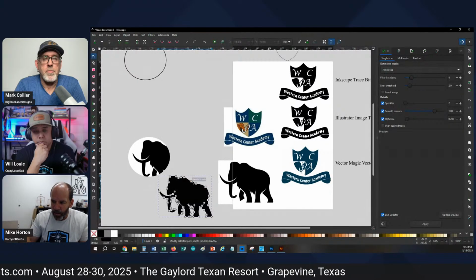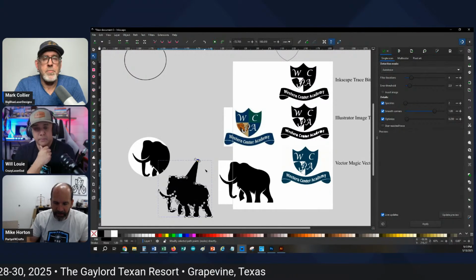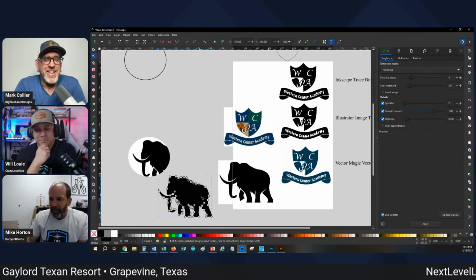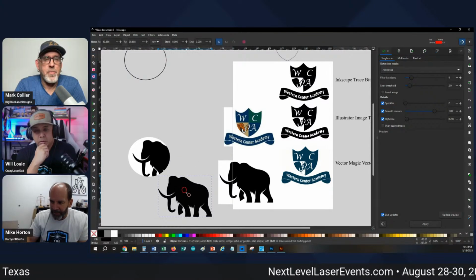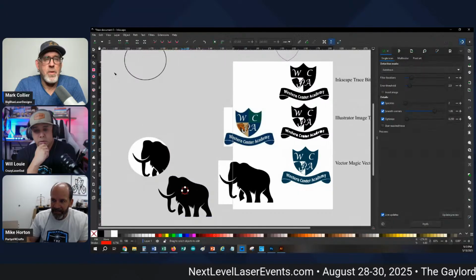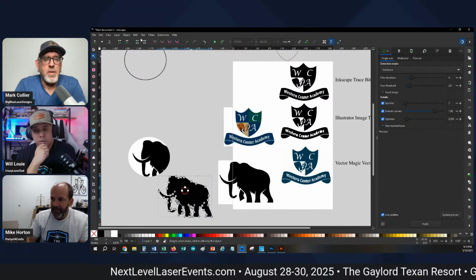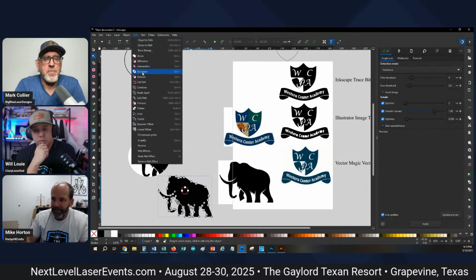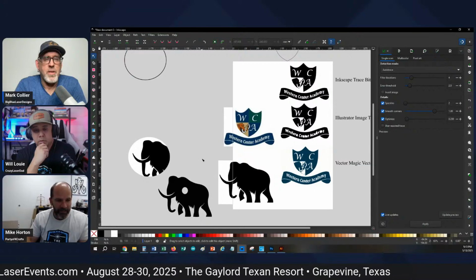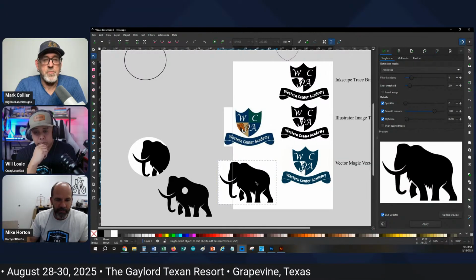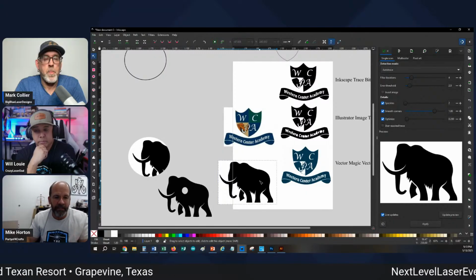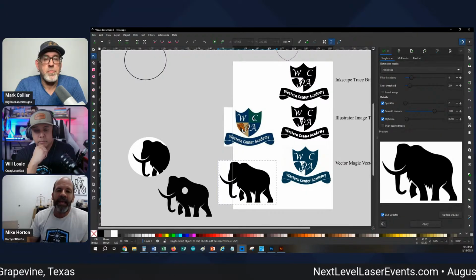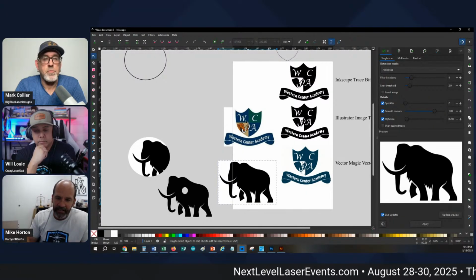You can see the nodes, and I could stretch these nodes out now if I wanted to. I could cut a circle out of it to hang it on a string. I could go like this and do path exclusion, and I cut a circle out of the middle of it. I can't do that with this bitmap. But to trace bitmaps, they have to be good bitmaps. You would have to recreate this whole thing.